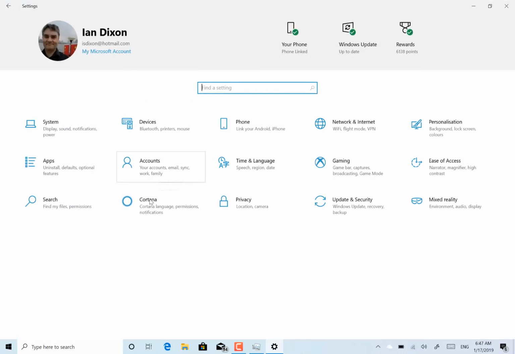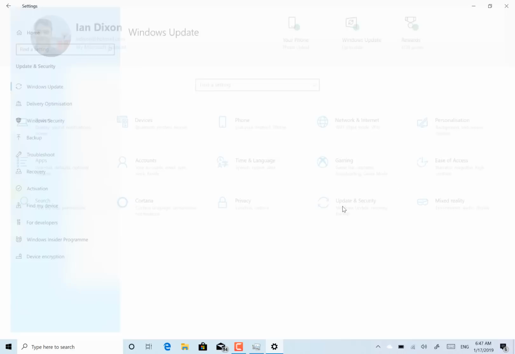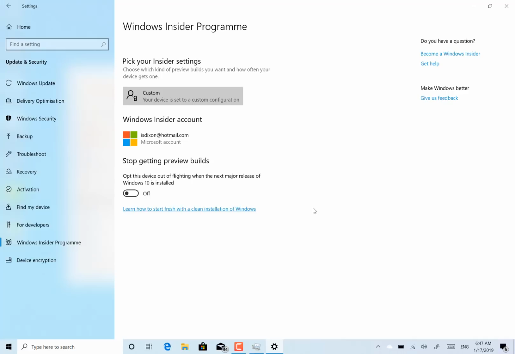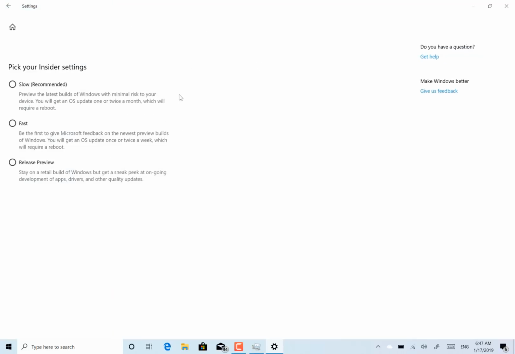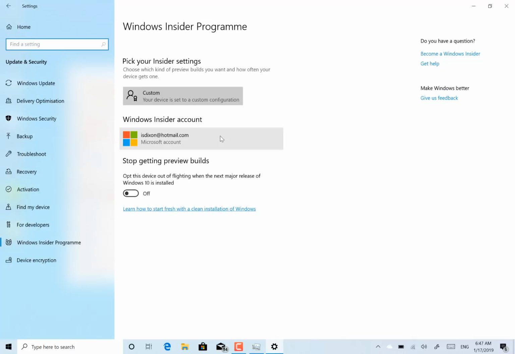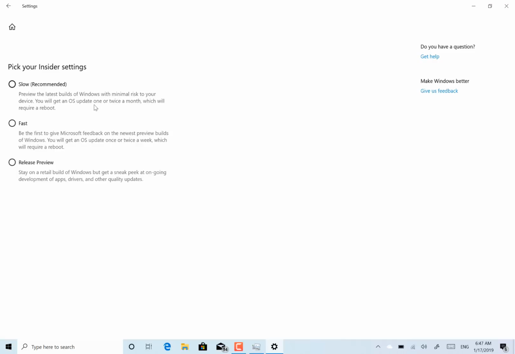Now for Windows Insiders, they've changed the Windows Insider page to simplify some of the options. So there you can see, you've got the option of stop getting preview builds, and then you've got this here. Here's your ring option: Slow, Fast, or Release. I think mine's on customize because I was on Skip Ahead. Skip Ahead doesn't do anything different at the moment. Interesting to see though, you can't customize it. You've only got those three options now.